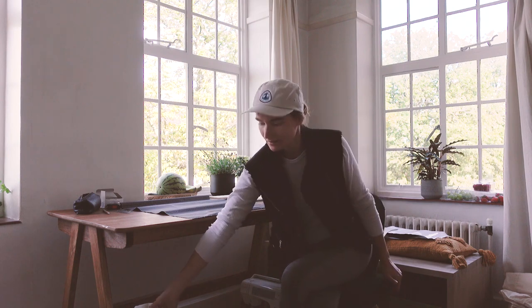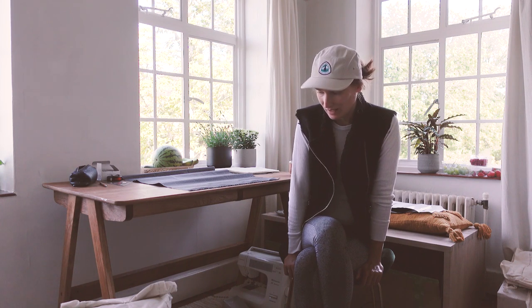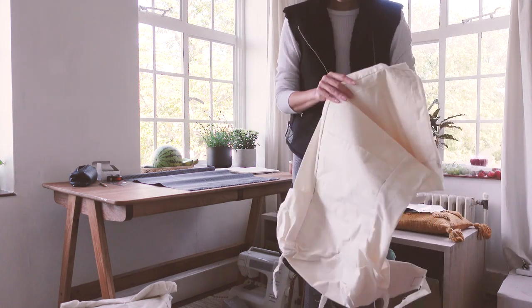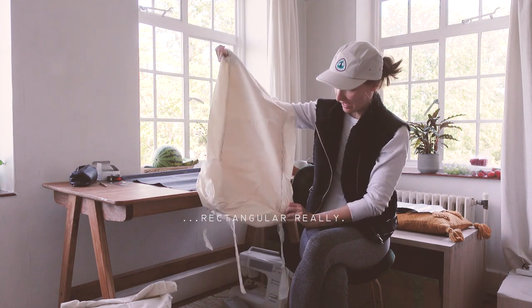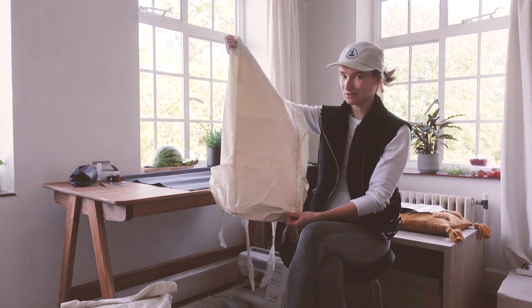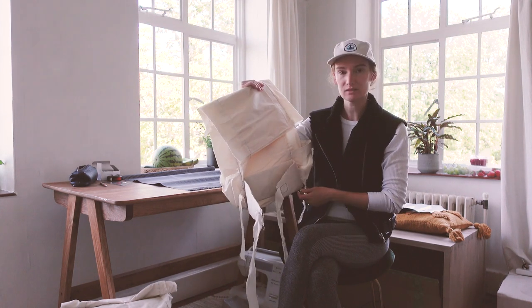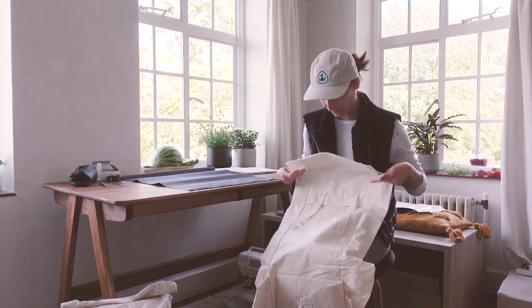Hey guys, I'm going to take you on a journey of making my own backpack. I got intrigued by making my own gear. It seems like most ultralight backpacks have this very basic rectangular pattern, and that's how I started — basically everything is a square. I put it on and it kind of worked, but it wasn't amazing. So I decided to change little things: change the hip belt so it curves a lot more, it's not straight. I put in things like load lifters.